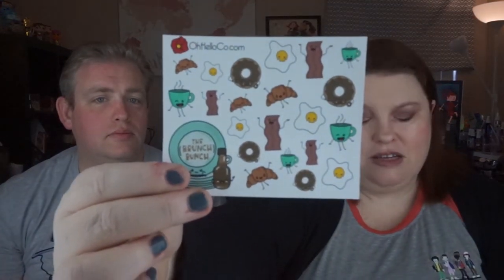They did include stickers, obviously. There are two sheets — one is a sheet of all the little stickers together and then there's one called 'Brunch Date' with the croissants, which I really like. The next set of things are die cut stickers of the same designs: a cup, a croissant, bacon, a donut upside down combo, and the egg. I love the die cuts because I can put them on my traveler's notebook on the front.